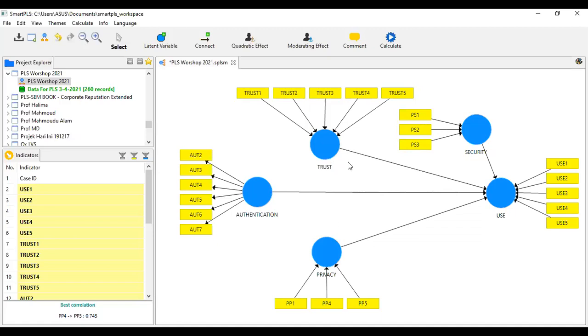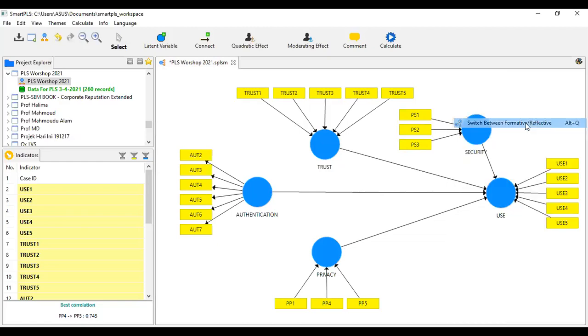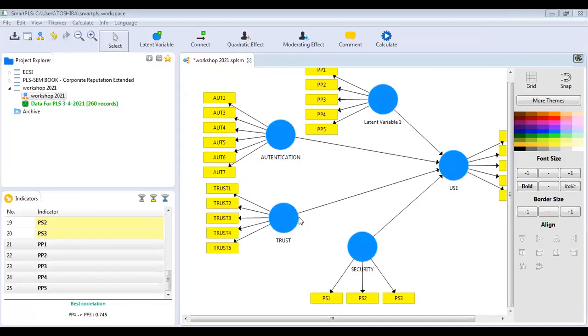See, you know how we change this one, right? You just right click, you say switch in between indicator, it will change. No, doctor, can I share my screen? Yeah, do that, no problem. Please, I need RS to contribute. Can you see, doctor? Not yet, you've not shared yet. Okay, hold on. Yeah, I'm here now.